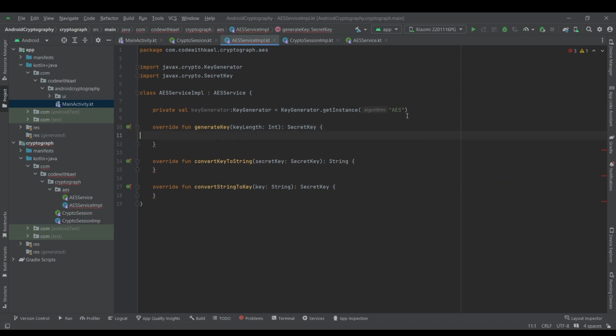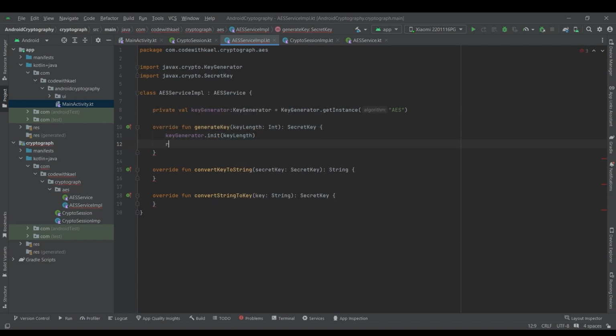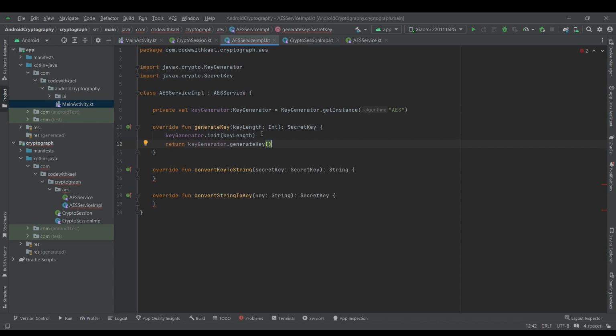So we have a key generator of type AES algorithm. First we need to init our key generator. We'll pass the key length to it and then return keyGenerator.generateKey.